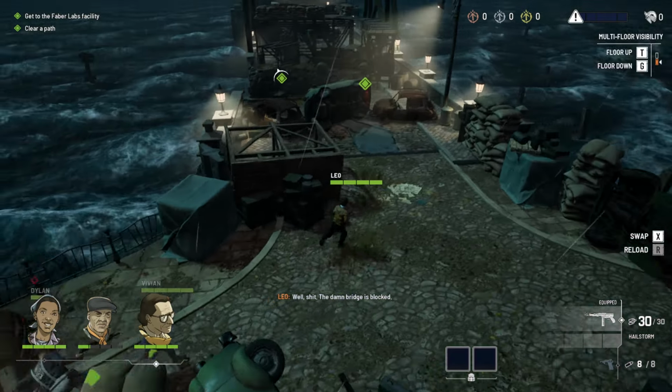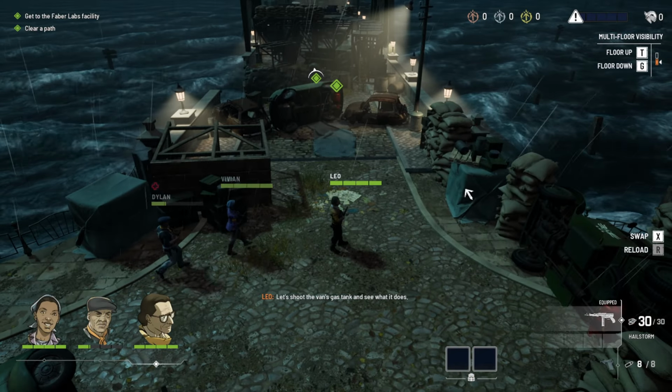Most people got frozen. Bridge blocked. Let's shoot the van's gas tank. See if it does something. It didn't.